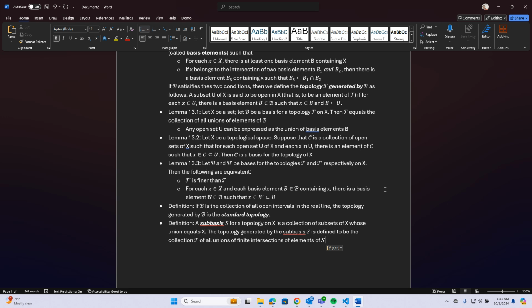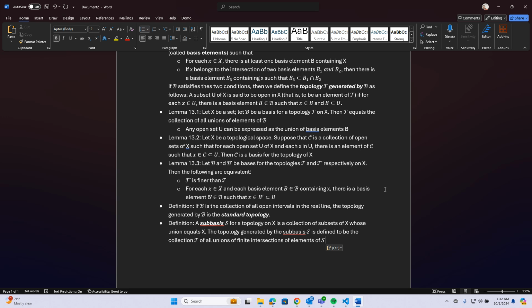He really just kind of threw that in there without giving a whole lot of explanation to it, huh? Really decided to put a lot of the thought into letting you try to discover what that is. Okay, so the topology generated by the subbasis S is the collection T of all unions of finite intersections, so all possible finite intersections, and then you union them all.